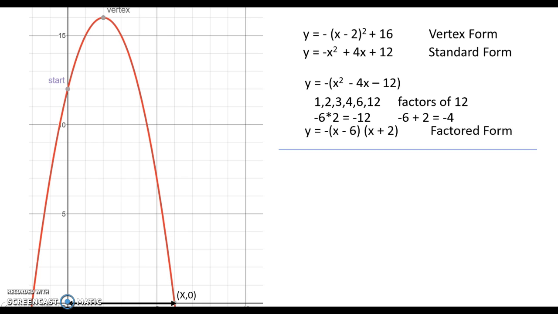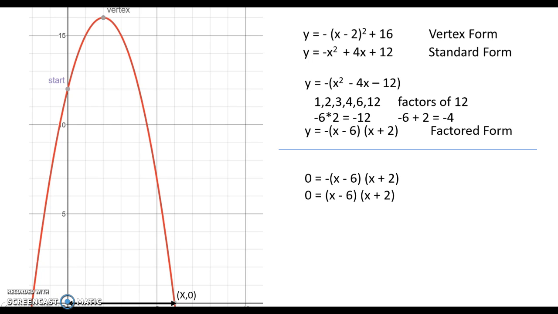Now I can take those two factors and make them into two multiplied binomials. If you want to check your work, you can FOIL this result to verify you arrive at the standard form you started with. And there you go, factored form. Don't forget the negative. We have found an equivalent equation, but we are searching for the x value when y is equal to 0. This is much easier with factored form. And to see y, let's substitute 0 for y. Let's divide both sides by that -1.